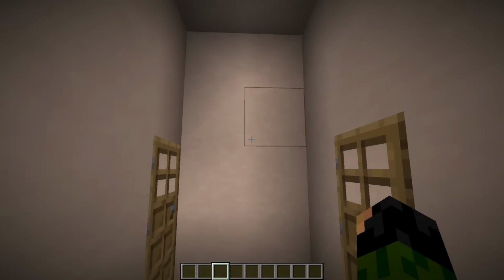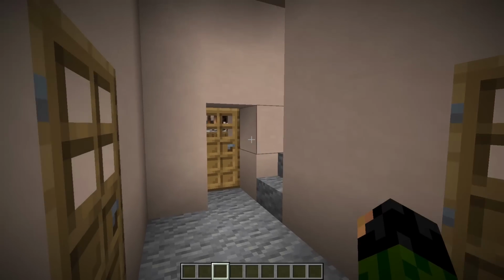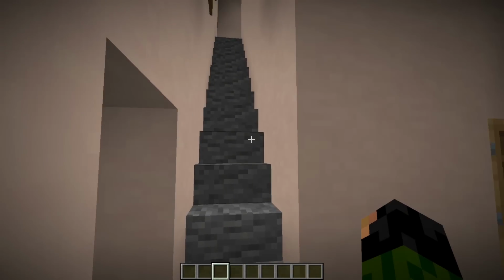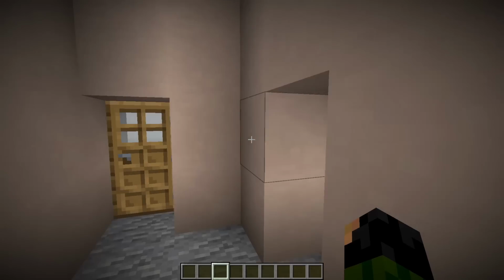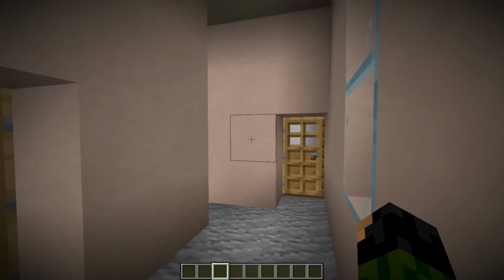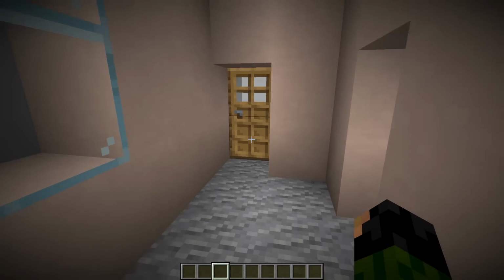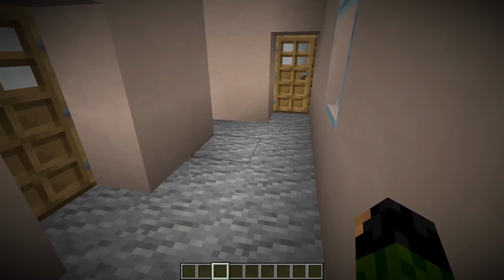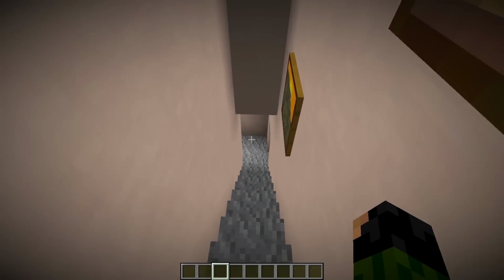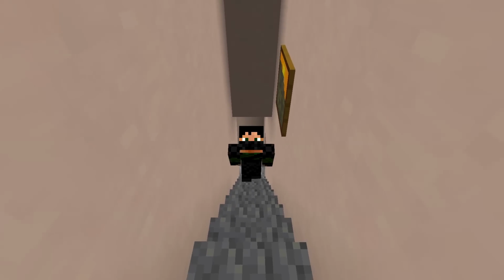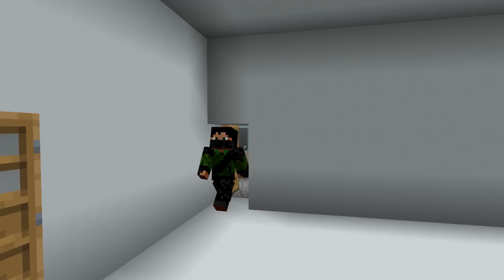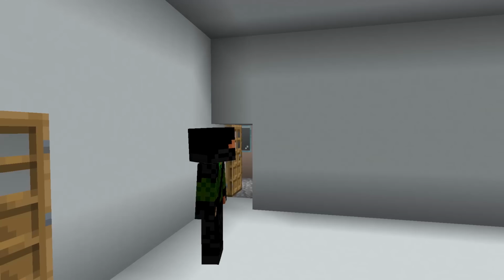So this is like the smallest part of the house. There's not really much room for anything in this general area other than, you know, some paintings on the stairs, which is what I've added in there. But it is very, very small up here. There isn't really room for a little chair, for instance. No, this is all needing to be open floor space to walk around in, which means I'm just going to leave it as it is. Okay, now it's time for my favorite room in the house.